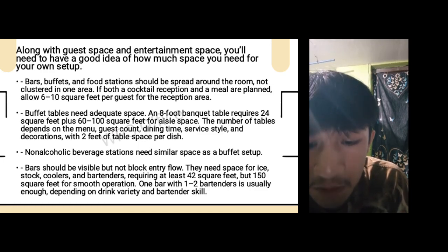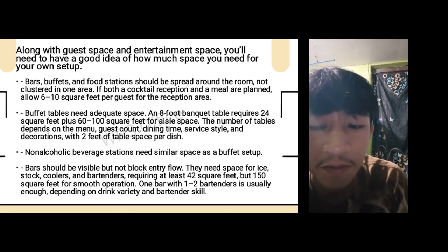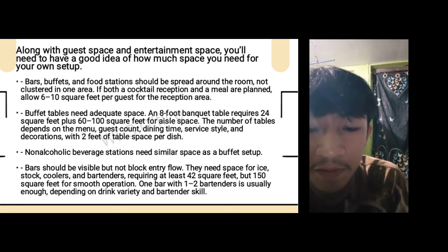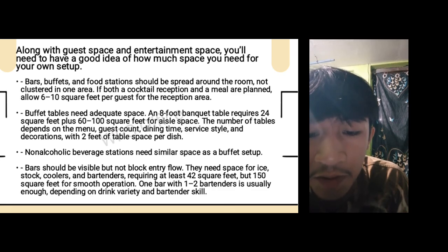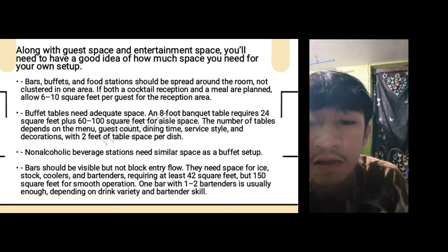Bars should be visible but not block entry flow. They need space for ice, stock, coolers, and bartenders, requiring at least 42 square feet, but 150 square feet is ideal. For smooth operation, one bar with 1 to 2 bartenders is usually enough, depending on drink variety and bartender skills.